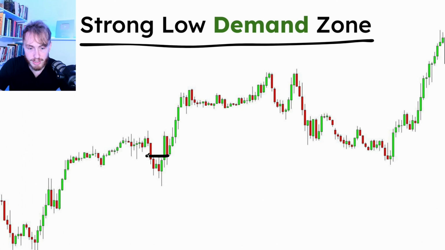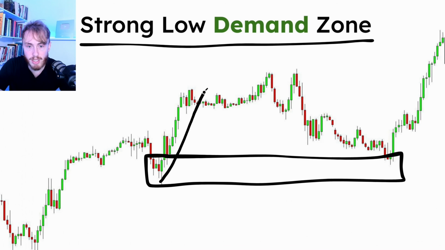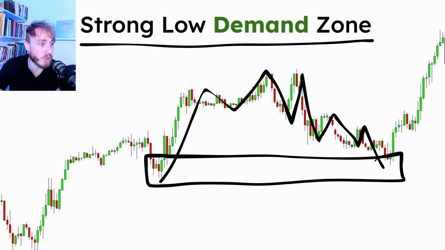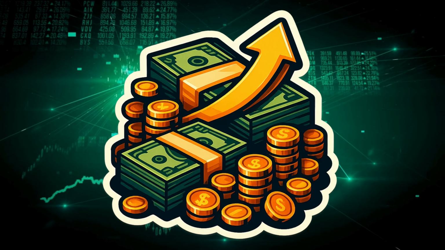So in this case, once again, we draw out a demand zone that looks something like this. We draw it to the right, and you can see that the price pushed up. We pushed up even higher. We failed to break a new high, but then eventually the price came down to this demand zone, and this was where we saw a massive explosion to the upside. And if you traded this strong low demand, you could have locked in some nice profit.